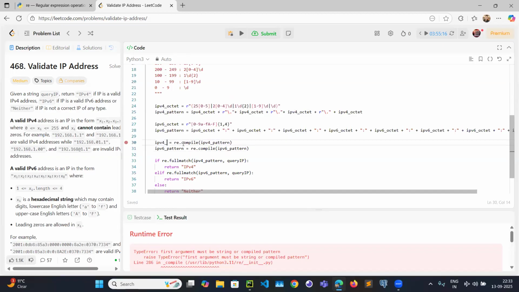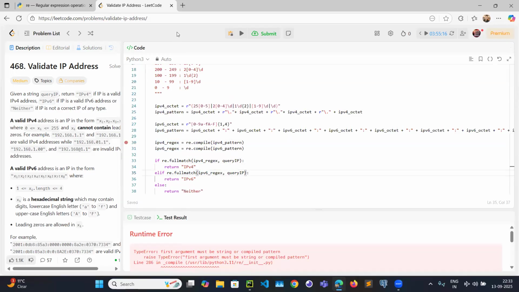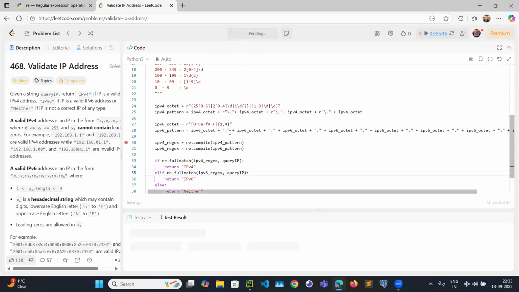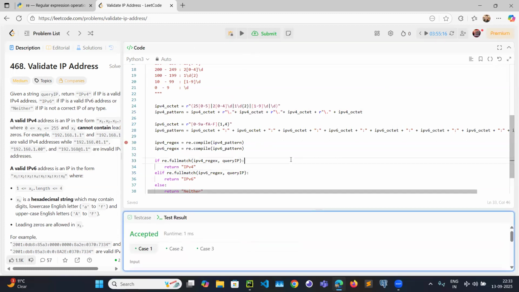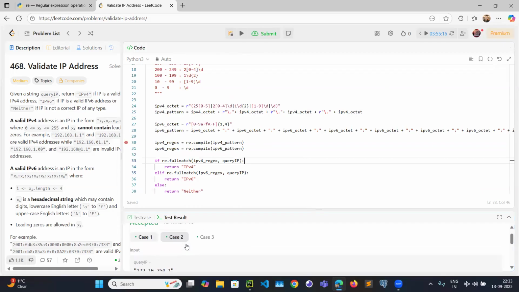So you can say this is the IPv4 regex, and this is the regex. Now instead of the pattern, we are going to use the regex. Let's try to run again. Okay, so it works. Let's try to submit.